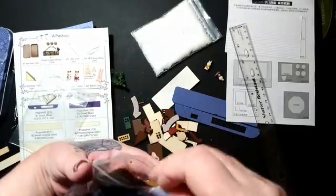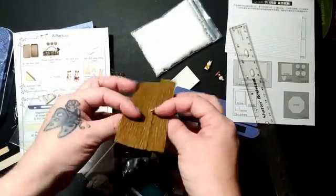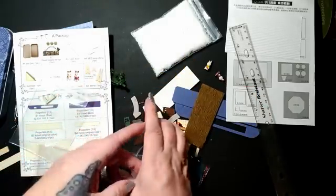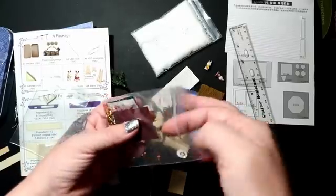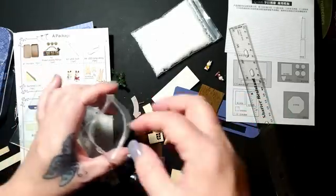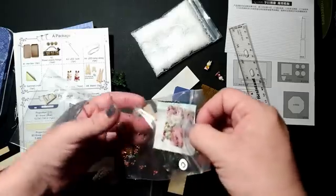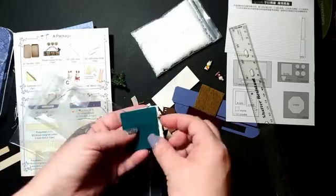So I just wanted to show you one last thing before we go. These are the kinds of things that you can expect to work with. This is like crepe paper. This would be used to make anything look like wood. Oh, these little styrofoam balls. These are even smaller than the last kit. We have some felt here. It's double-sided with canvas. I just want to get some of this static-inducing stuff out. We've got some loose strings. They probably just came off of this fabric, but you never know.